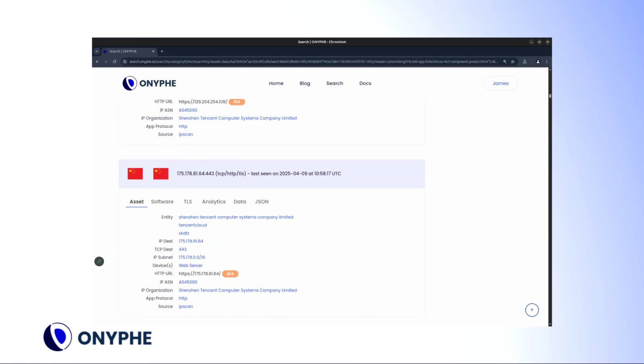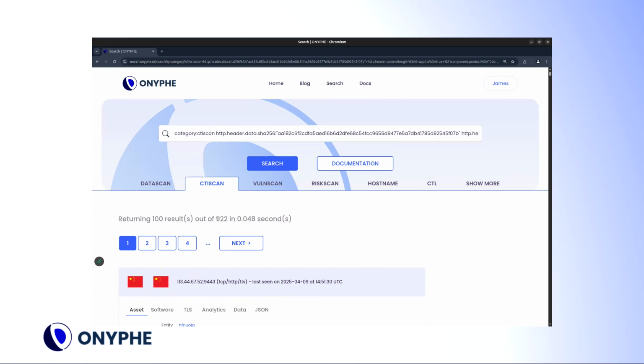So what we might want to do here is examine specific fields across this data set of 922 results. And we can do that using our APIs and our ONYPHE client tool. So what I'm going to do is copy this same query into my clipboard and pass it to our CLI tool.